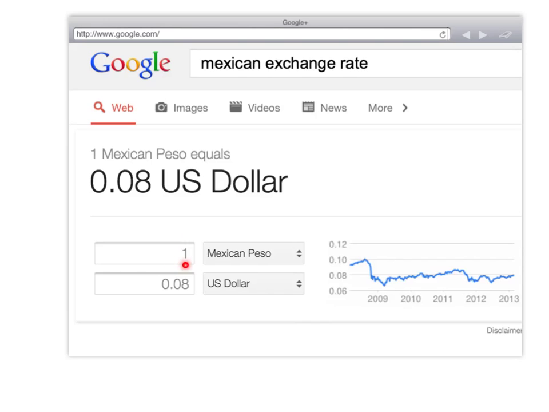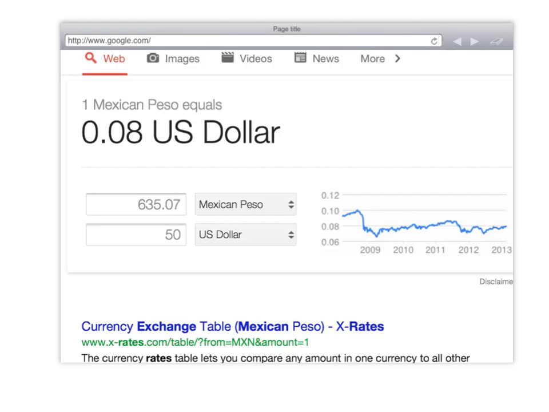And then down here, what you can do is type in different quantities of money. So for example, if you wanted to know how much 100 pesos was in US dollars, it would do the conversion for you. Or if you have 50 US dollars and you want to see how many pesos that is, you're going to put that in, and it will just automatically show you the number. So for example, I can put the quantity $50 in, and then it'll tell me that it's 635 pesos about.